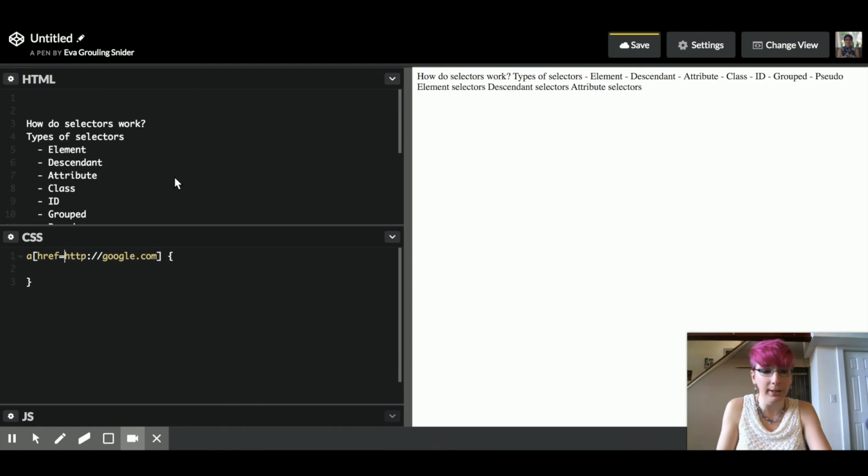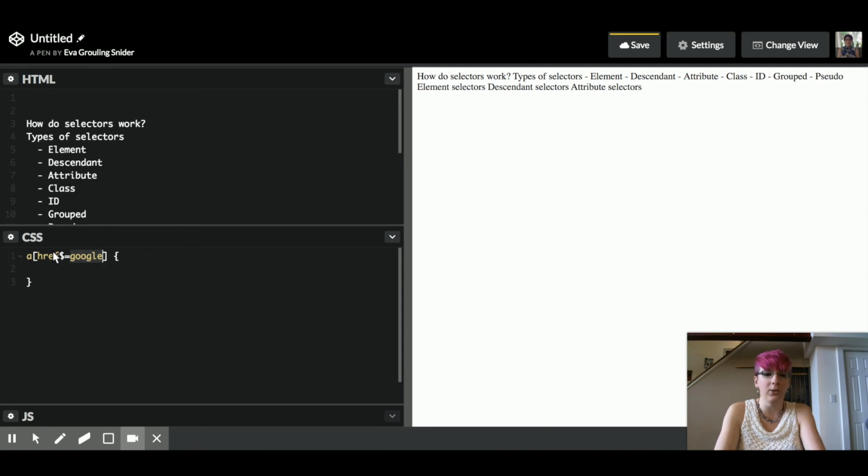There's also a really useful thing you can do with symbols that will allow you to specify partial values. So, for instance, if I wanted to say I want to find hrefs that contain the word Google, you can do the asterisk before the equal sign. That's going to find all hrefs containing the word Google in them anywhere in the value. There's also ending with and beginning with. Beginning with is a caret, but it's less frequently used. Ending with is a dollar sign.